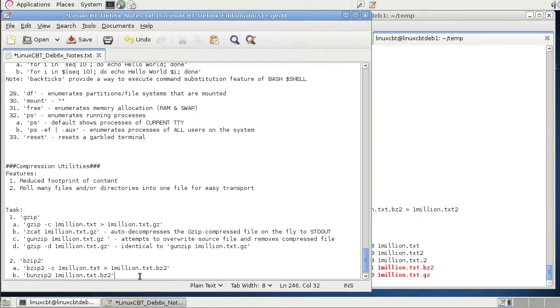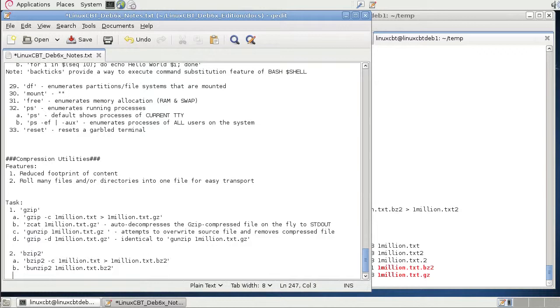Now, just like with gzip, the zcat provision, which allows us on the fly to cat the compressed file to standard out, bzip2 has its counterpart, and it is bzcat. So bzcat 1million.txt.bz2 on the fly, like zcat, auto decompresses the bzip2 compressed content.